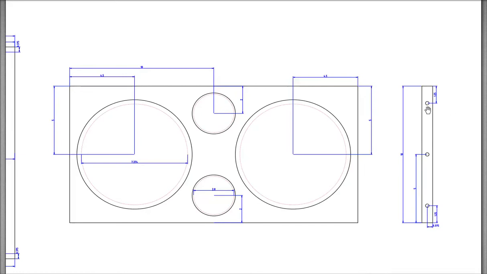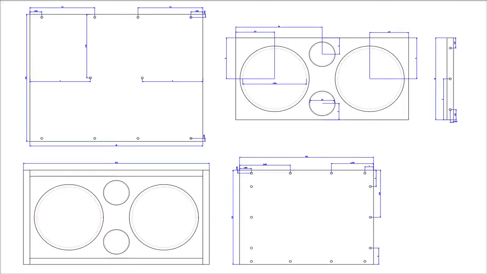What I did is I assembled it using dowels, 1/4-inch dowels, and glue. So basically I have my dowels in here, and that would be made up with the bottom. In this case, it would be the bottom or the top. And then it was all glued and clamped and that. So I didn't use any nails and that. I wanted to show you how the dowels went together on this. So basically what happens is this is the way it's assembled. So you have your front baffle.